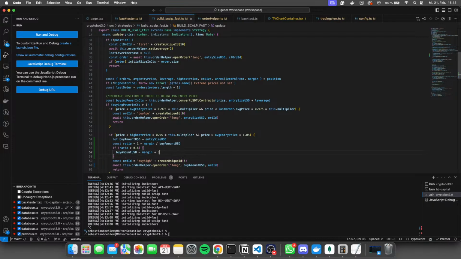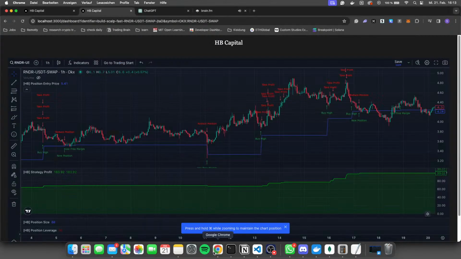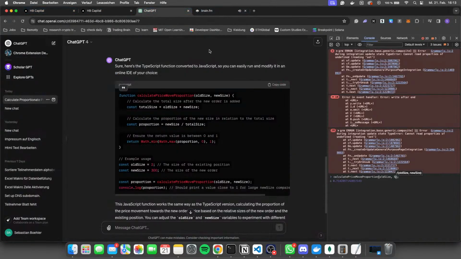Let's set this to 3 because 3 times, so 6 is still under 0.8.